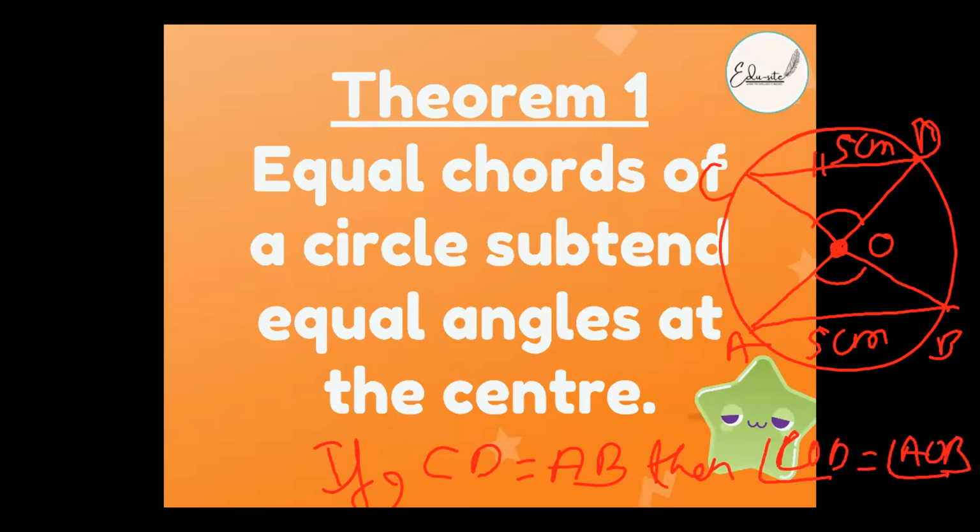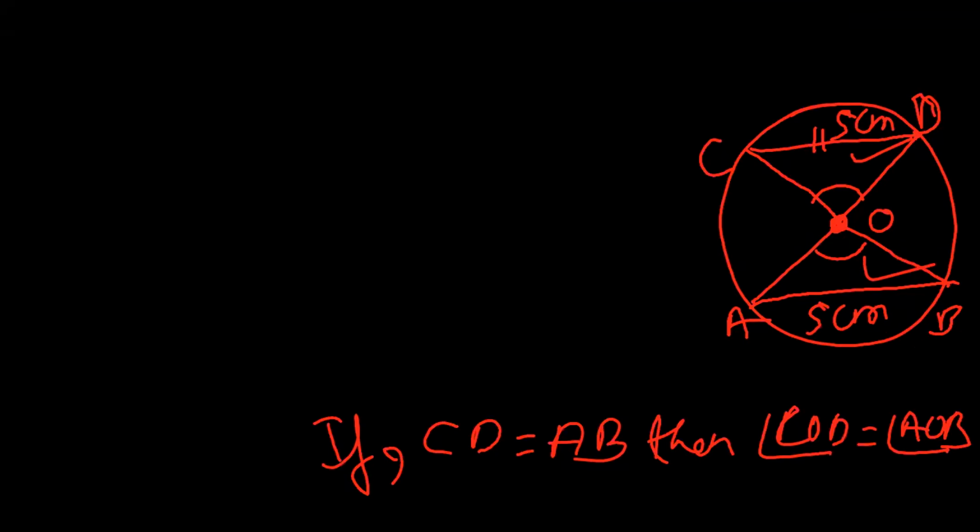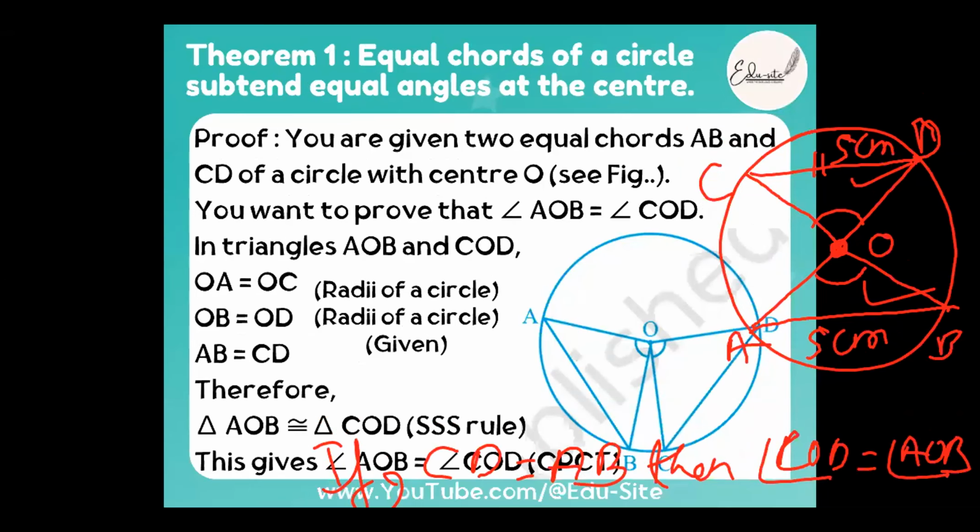How did we prove this? Wasn't it easy? It was very easy, right? We just made this construction of two triangles. And then what did we discuss here? Congruency in two triangles, you had to prove that. How did you prove the congruence in these two triangles? Do you remember?